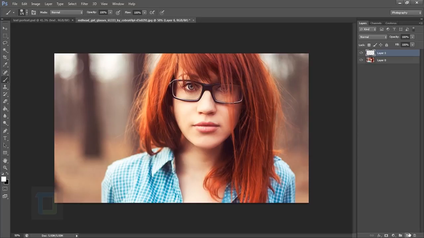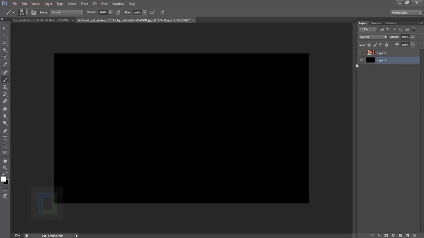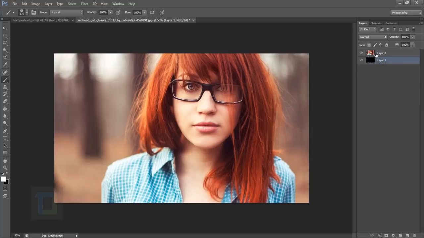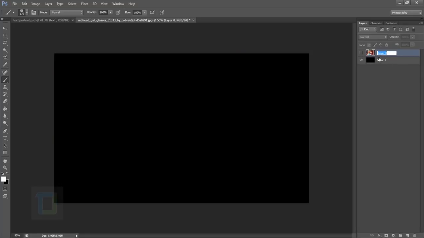Now create a new layer under this layer, so I'm gonna put it here and then fill in the black color in that. So as you can see here in my thumbnail, and we have this black color here. Insert this model layer for now, and I'm gonna name it model so we can be less confused. And now create a new blank layer on top of your black layer and let's name it text brush. And let's create another new layer and let's name it normal brush.